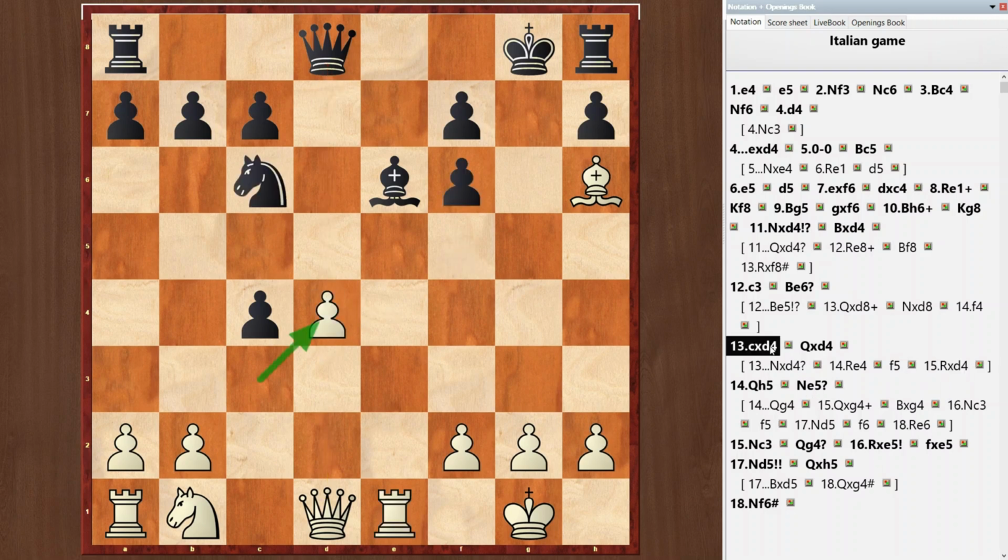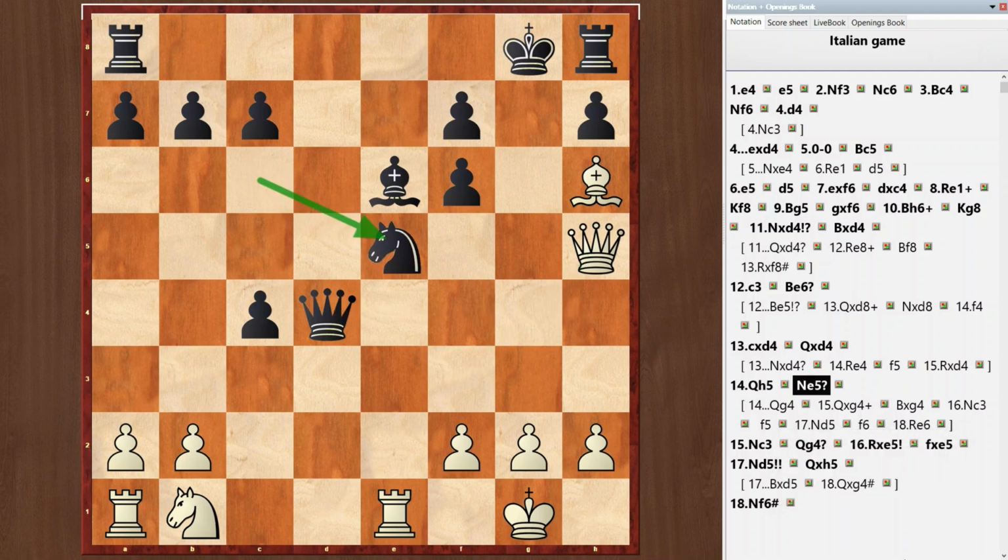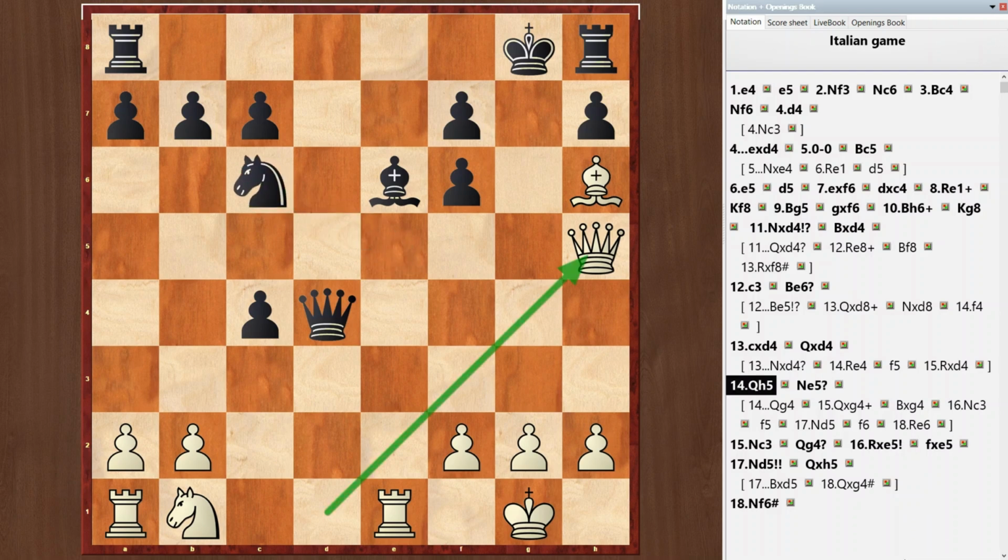Let's go back to the game. Queen takes d4. White moves queen h5, avoiding the exchange of queens. Knight e5, the second mistake of black. Black needed to reduce the white queen's activity on the king side.